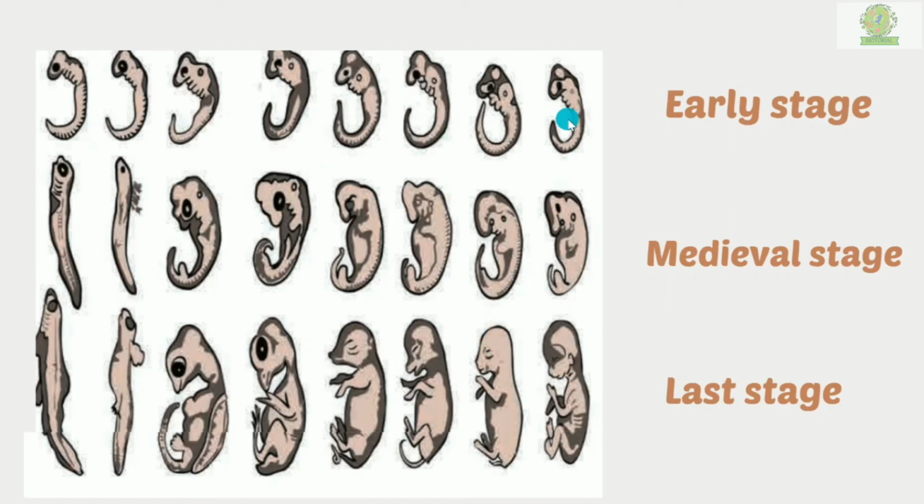In the early stage, we see that the embryos of each and every species look similar. And as they grow and enter the middle stage, they start showing certain differences in their structure. And in their last stage, they can totally be differentiated into their specific species. But based on the early stage of their embryo, we can say that they all look similar, and hence we might have a common ancestor. Hence, we all got evolved from a single common ancestor. So this becomes another evidence of evolution.